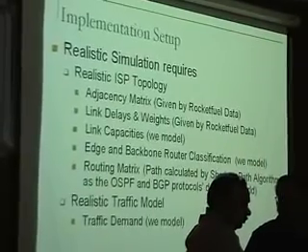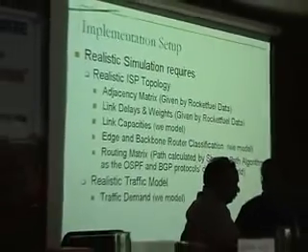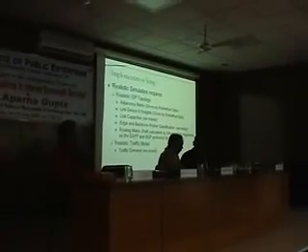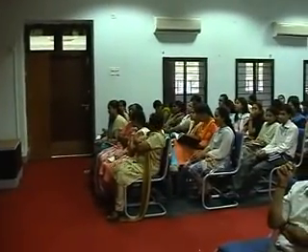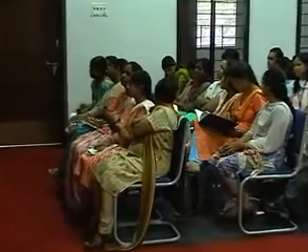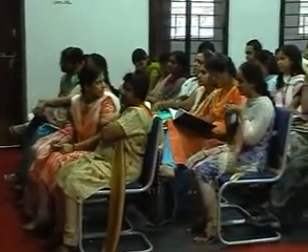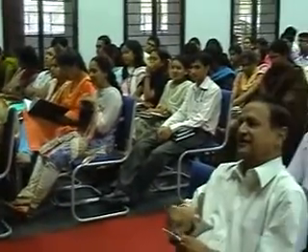Okay. What I have in the next few slides is how we populate the models. Like I said, we're looking at realistic network topologies with the Rocketfuel databases. And from those, we're looking at how the nodes are connected, what the link capacities are, etc. How do we define a node to be a backbone node or an edge node? Of course, you can understand the edge node is at the edge and the backbone is inside the network, right? So we need to define that to be able to then create edge-to-edge paths or links.